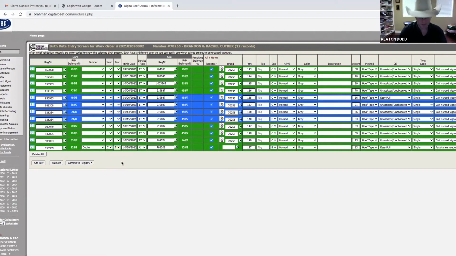Yeah, so that's something we're kind of just bouncing around, but as information comes into my head, I want to share it. We've discussed this today, Brandon and I. For your udder suspension and your teat scoring system, when you're inputting it into the digital beef for the Brahman Association, a 1 would be the poorest and a 9 would be the most ideal. Keep that in mind, because depending on the scoring system you look at personally, there are some differences in how it's ranked among breeds or by the institution that put it together.